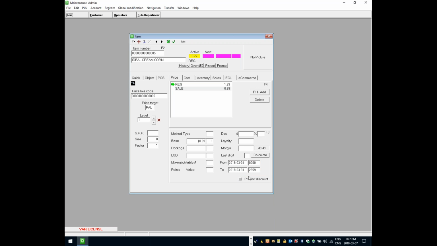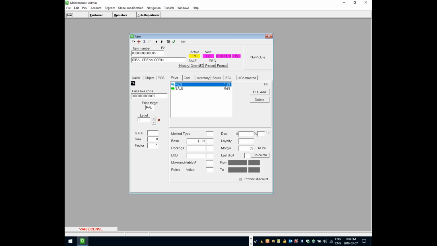The item is 99 cents in that date range. See, now I have two prices in my price window. If I send that to the registers, right now it's still at the $1.29 because I haven't deployed anything. I only did the change in the back office. But if I send that now, look at that arrow. The green arrow is now pointing to sale, right? That means this is my active price, the sale price. If you look here, active is 99 cents and it comes from sale.